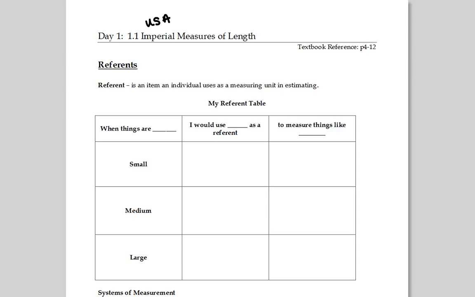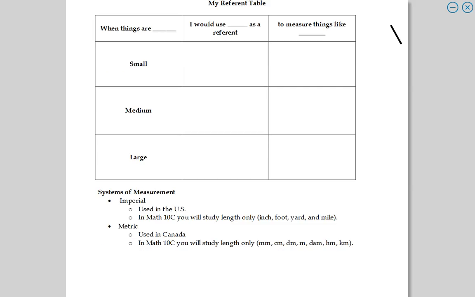So this is the imperial. Like this might be a multiple choice question. What is imperial? What country uses imperial? Or something like this. The other one is metric. The whole world uses metric. The United States, for some reason, are still using imperial. Okay? So those are the two that you need to know. Imperial versus metric. They might have metric down at the bottom here. Yeah, it's at the bottom here. So you can just take a look at the bottom of the page, and there's a summary for the two systems.